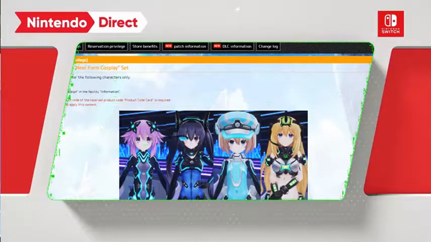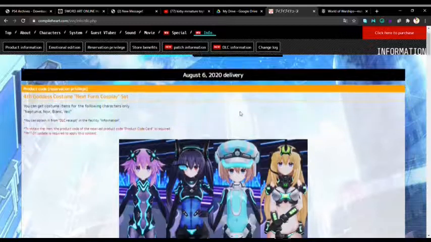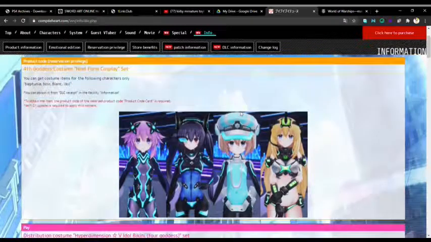New DLC information from August 6th and August 13th. So we have DLC information. So first off, we have the next one possible. You can get this for the Neptunia Warband first. You will be able to obtain this with the DLC pack. And it's only for version 1.1. Okay, next thing is the Swimsuits.